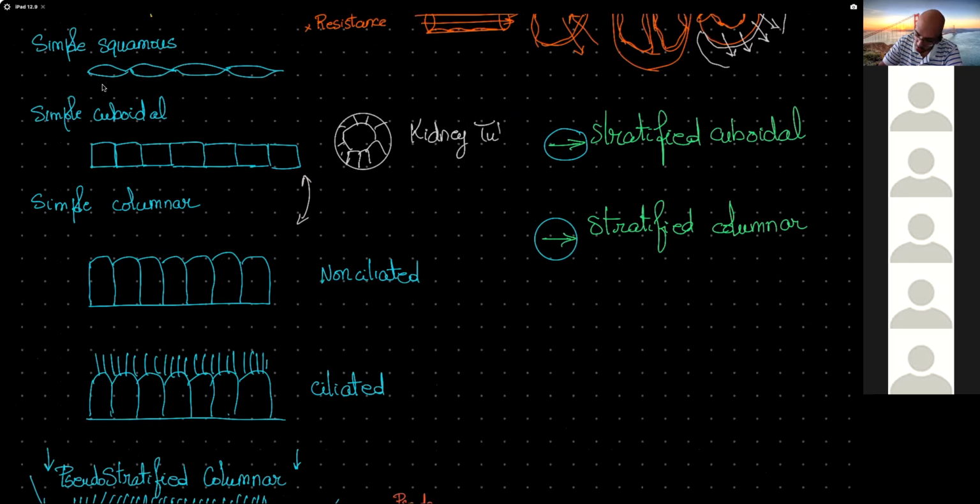And why do I need absorption and secretion in the kidney tubules? Because you need to modify the structure of the urine. So I've got here urine, I've got here blood, and I want stuff to be freely pulled from the urine to be conducted to the blood, and I want stuff from the blood to be conducted to the urine. So who will be able to allow this to take place? It's going to be a type of epithelium that has the ability to allow absorption and secretion.